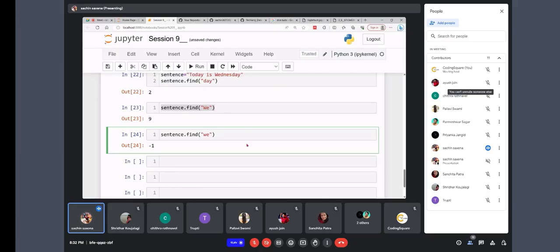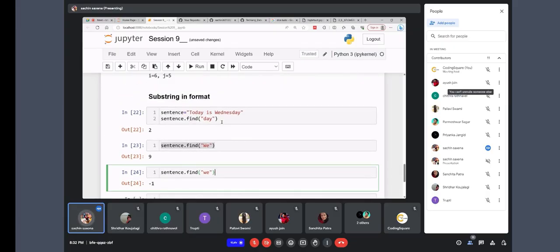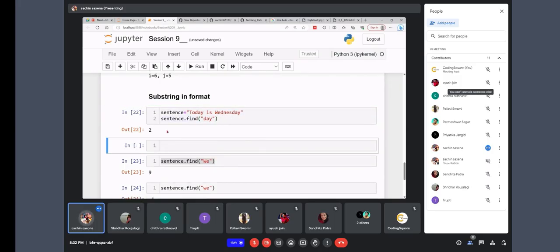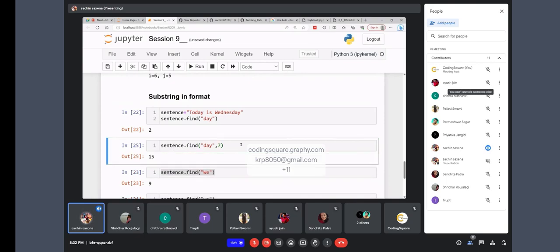Let's say instead of this first day, I want to search the second occurrence. So how would I write this code? Let's say I add 7, right? So it's giving 15 now. But if I do not provide 7, it's giving 2. How? This 7 means start searching this substring from index number 7.